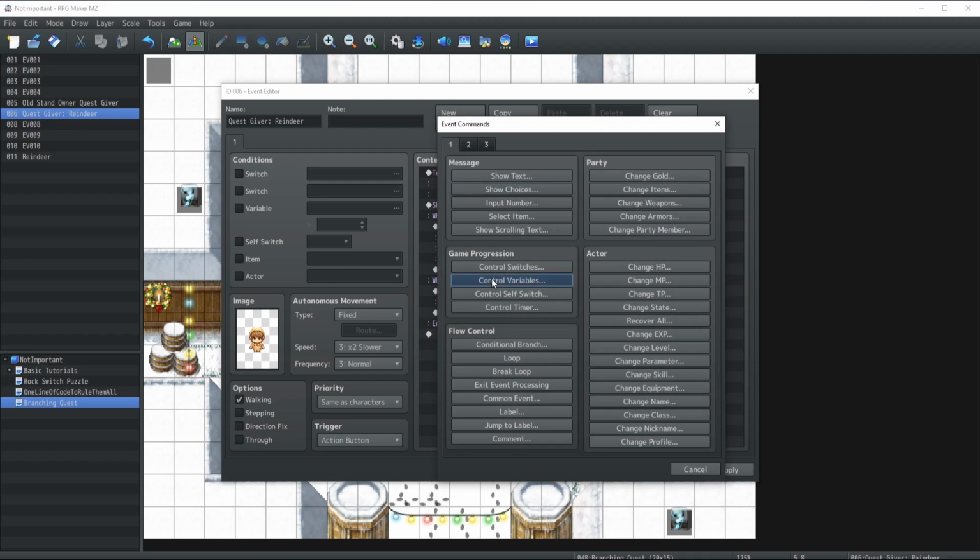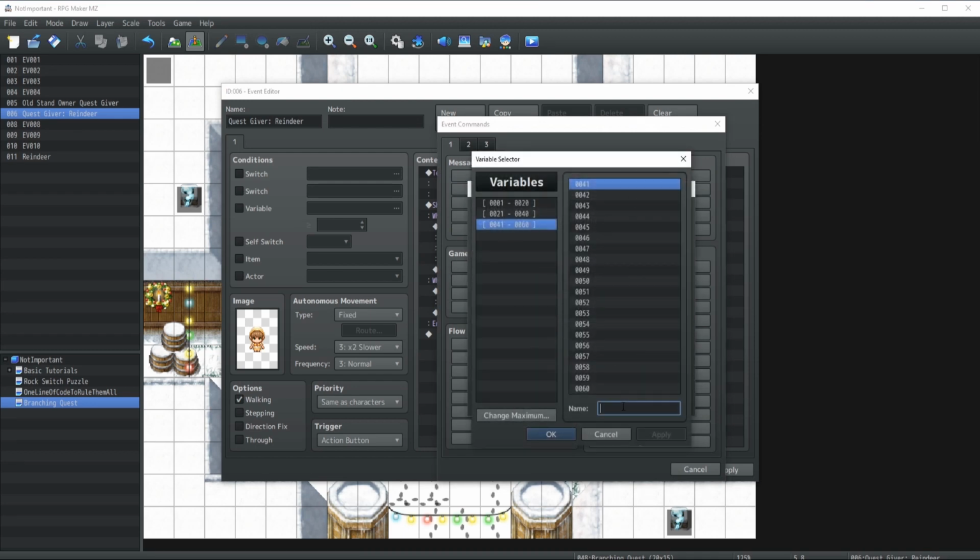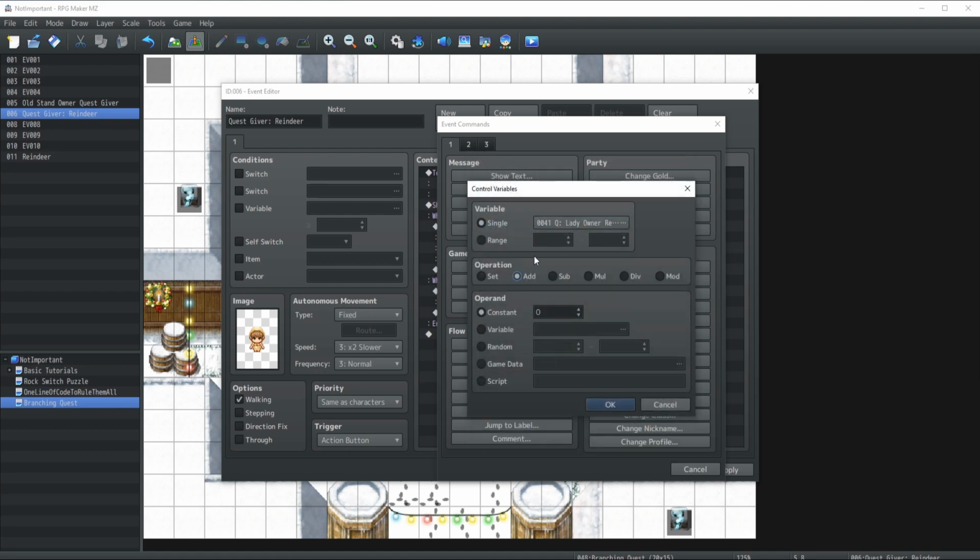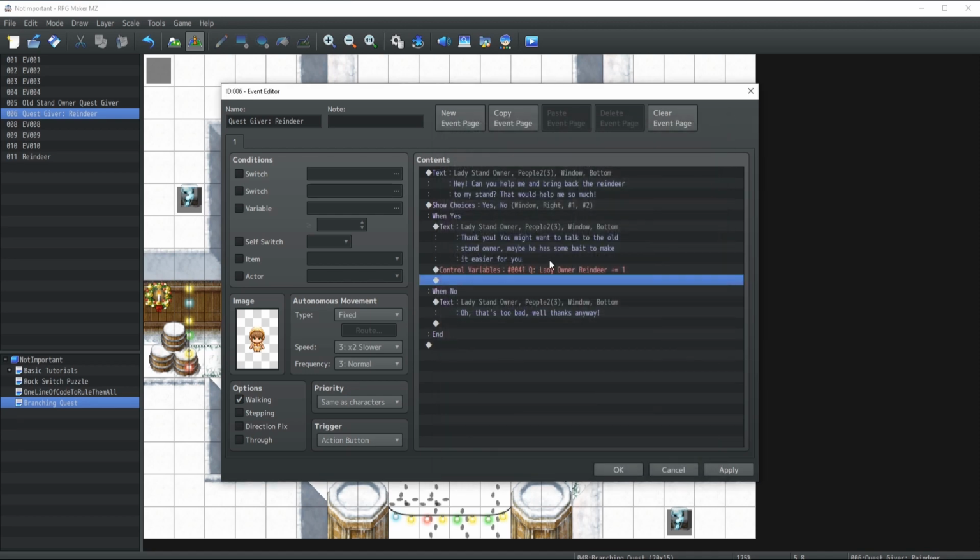So what we're gonna do is create a new variable to store that quest. Now what I like to do for my quest variables is always start with a capital Q and a colon so that I can easily identify that this variable is made for a quest, and give it an appropriate name, which will be lady owner reindeer. So that's the lady owner reindeer quest. Now we're gonna, of course, increase the value by 1, because you know how I feel about setting the value on variables for quests. It's a terrible idea, and you know why if you saw my previous tutorial video on quests.